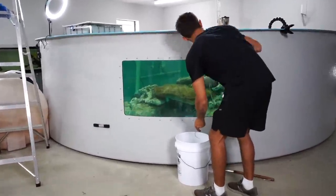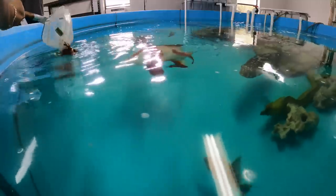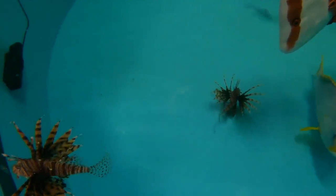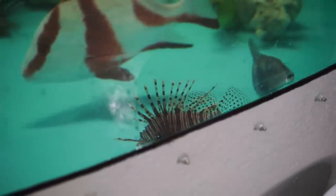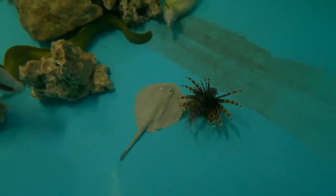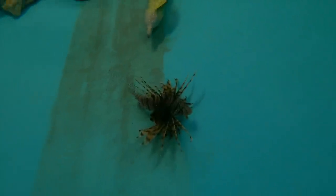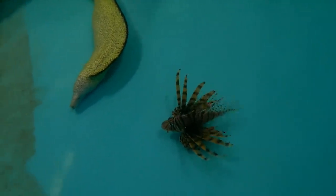These guys are good to go — it's been about 35 minutes, they're looking good. Let's do both at one time so they can go together. Oh, there they go — that is so sick! Once they start schooling up and we get more lionfish there will literally be a school of lionfish throughout the pond. Got one in the cave, one swimming in the current — the emperor snapper is checking them out. Think about how much room these guys have compared to the aquarium they were just in — they're probably thinking they're in the ocean.